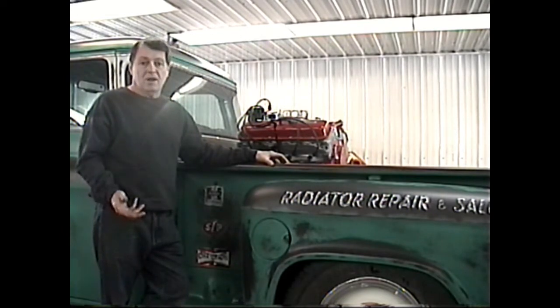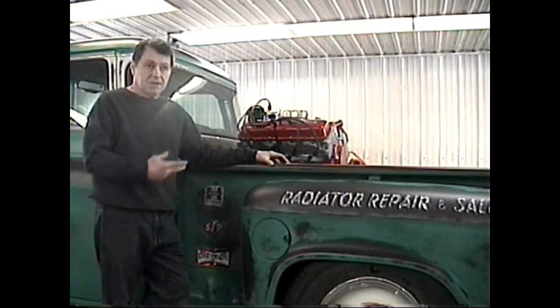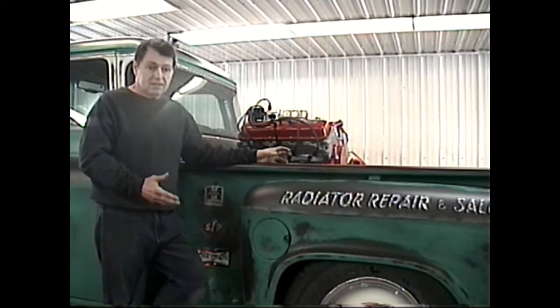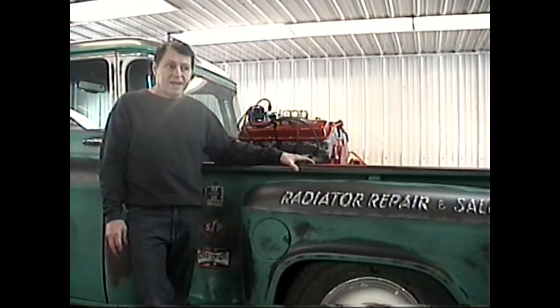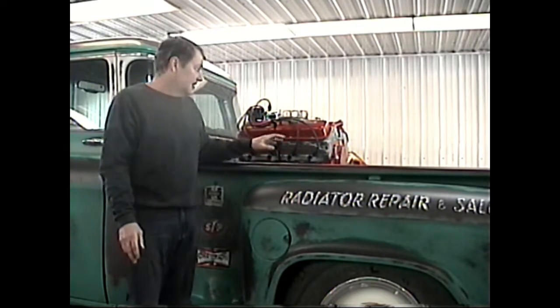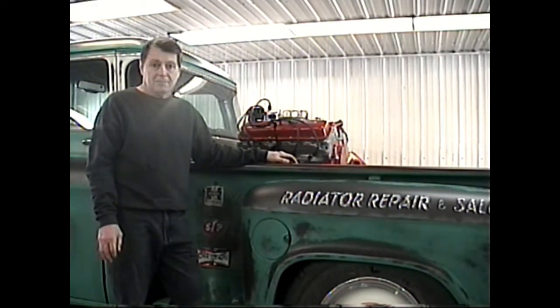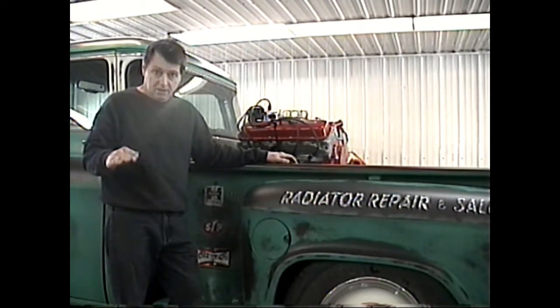I chose the cam this time around, and usually I don't do that. I rely on somebody a little more knowledgeable. This camshaft in this engine is really a low-end torque style of camshaft. You watch a lot of these dyno videos, especially on YouTube, and they've got this big, wide lobe separation angle, and you can tell what they're going for is peak RPM, peak horsepower. This isn't going to be anything like that. This camshaft is made for lower RPM torque, and it's not going to probably make much power over 6,000. I know it's not going to make anything over 6,500. But it should have a nice flat torque curve, hopefully.